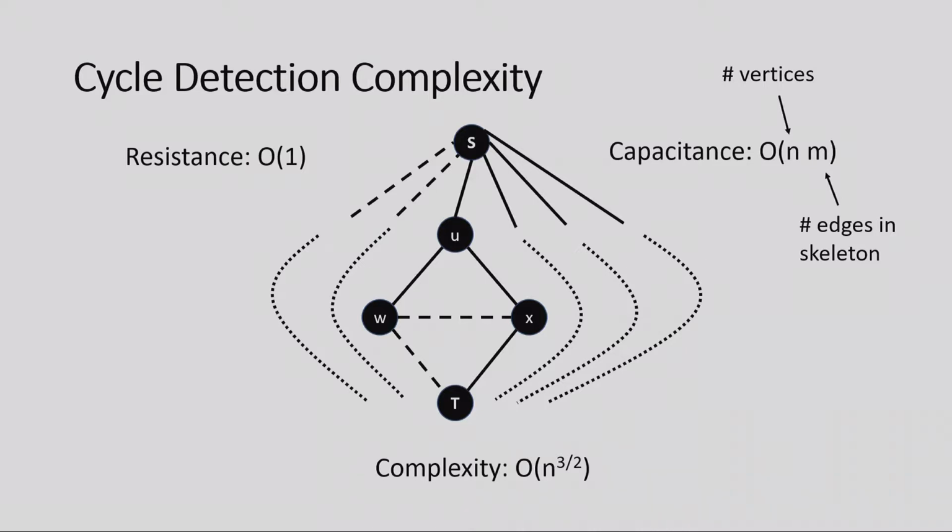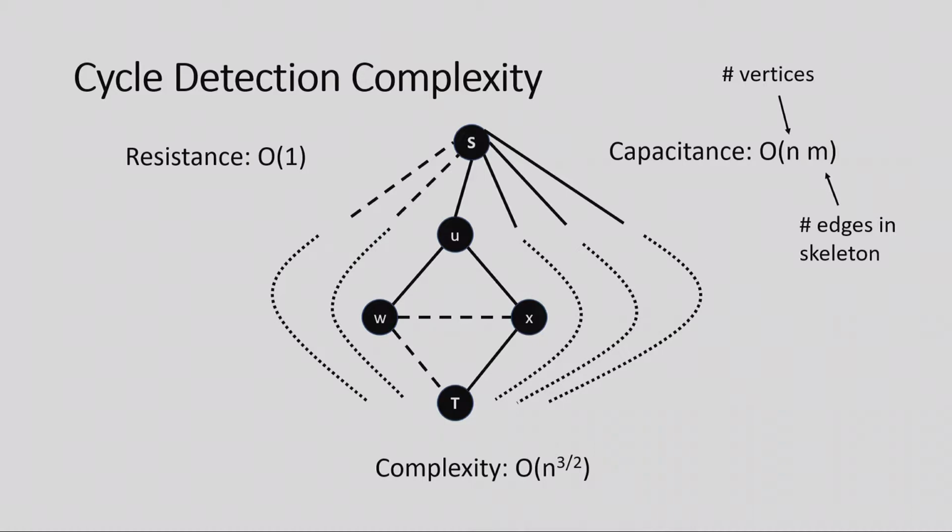For the rest of the edges in the skeleton, we can just do a simple cut and check whether the first edge is not present. A lot of these edges aren't present, so we don't need to worry about them. What we do need to worry about are the edges that are present in the graphs where S and T are not connected, so there is no cycle. There are N of these graphs, and for each one of them, in the worst case, we can just check all M of the edges in the skeleton.